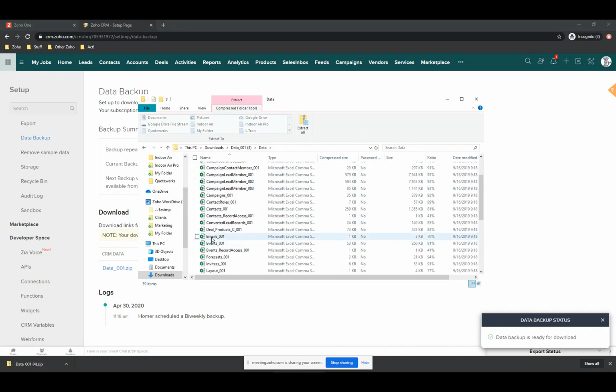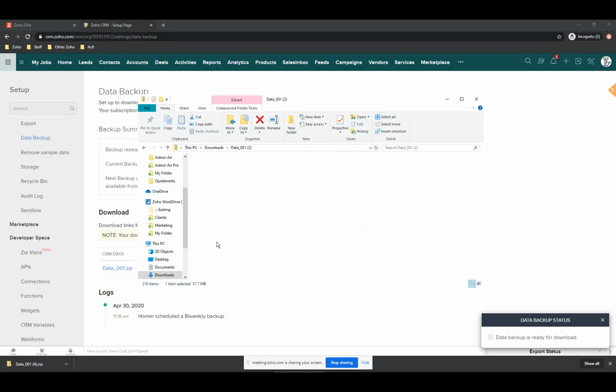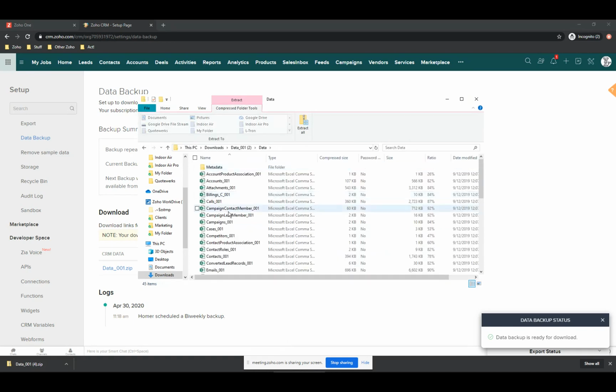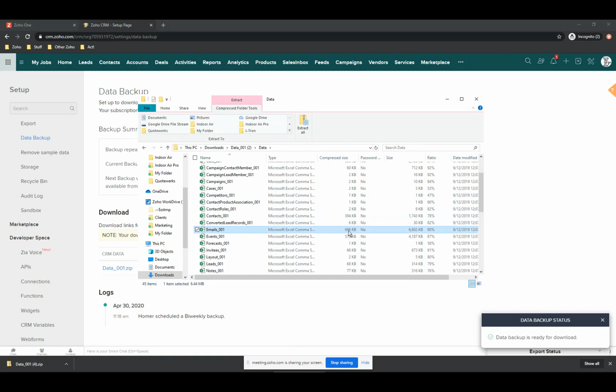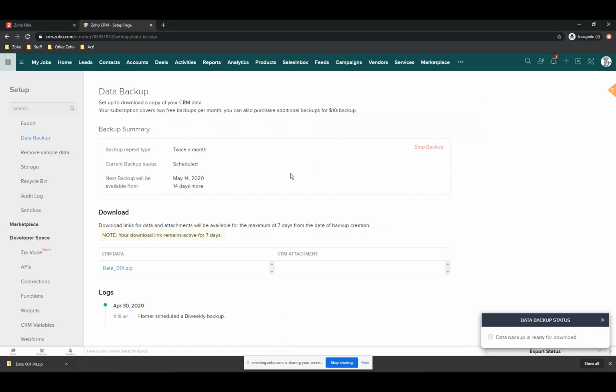Here's emails, Bob. Again, it's only one case. That doesn't seem right. Maybe this is somebody else's backup, because I just saw a different one. Here's a data backup that's 60 megs. That's probably ours. And see, the emails is 700 megs, or compressed, but it blows up to 7 megs. So there's quite a bit of stuff in here. It's a good way to get all data out of a system.